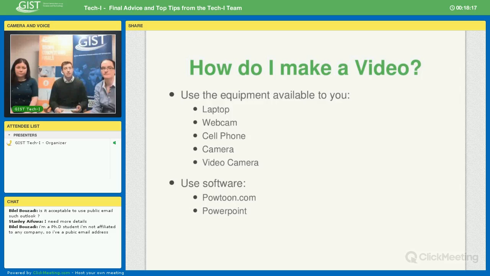It's not a problem. If you don't have access to PowerPoint, Google has free presentation software, and then you can make the presentation and download it as a PowerPoint, even if you don't have the software, and then you can send it to me and I can make it into a video. We're trying to help you out in any way. The video should not be an impediment to making your application.